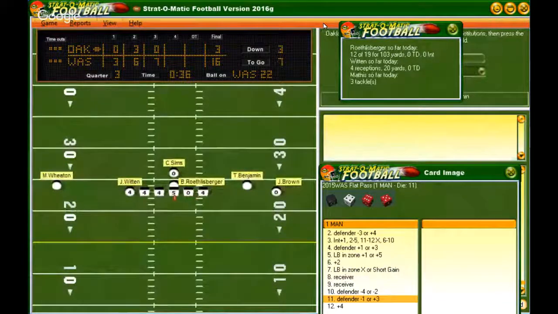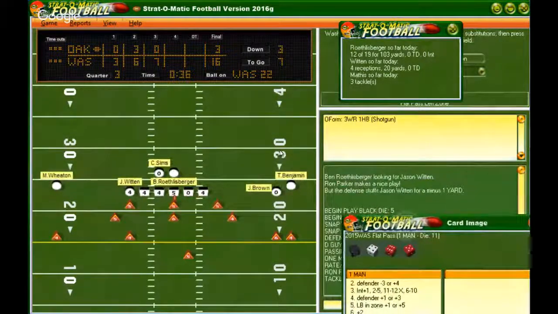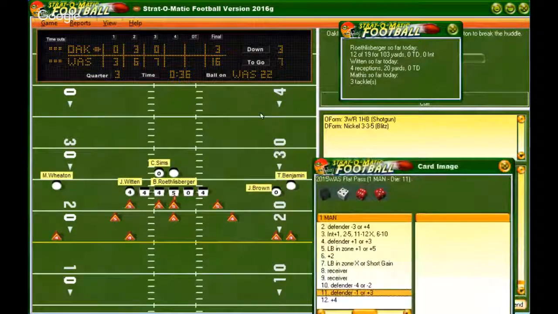And that pass is caught, but it's hauled down in the backfield. So Jason Witten, who has 4 catches today, but this time he's hauled down 1 yard in the backfield. So once again, it's 3rd down. This time, 7 yards. They do come out 3 wide. And the Redskins counter with the 3-3-5.